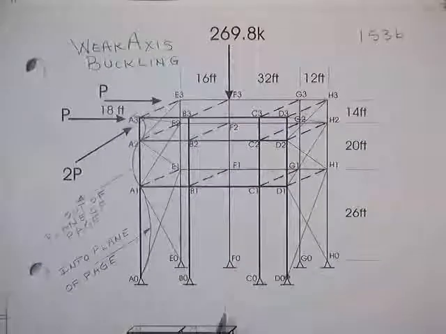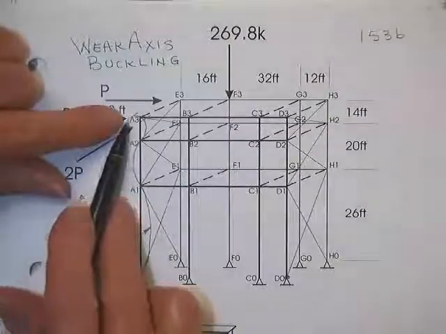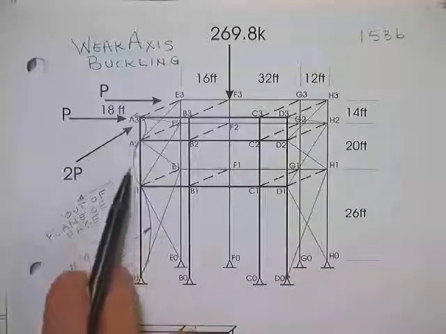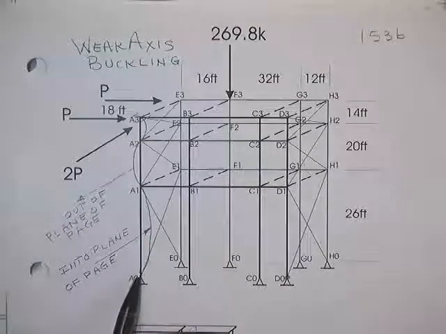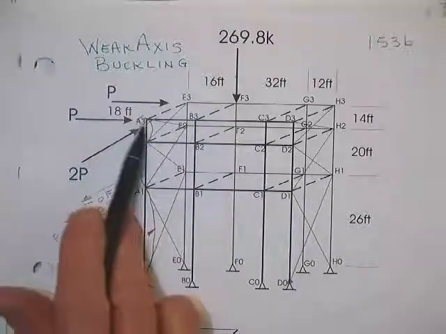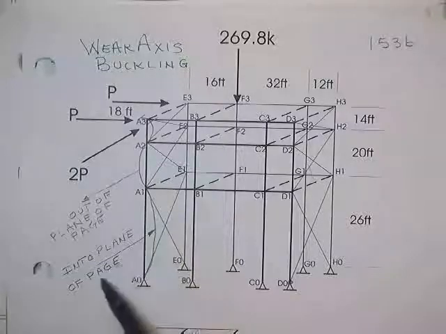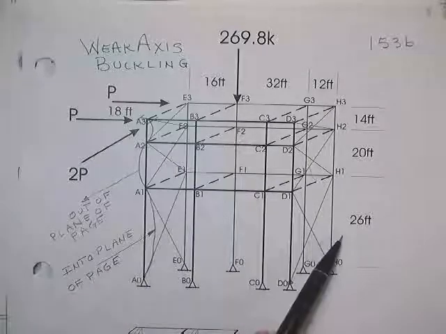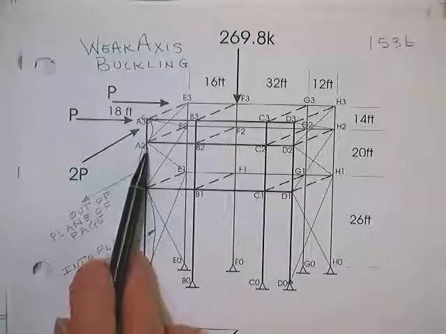Now, this is what it looks like, weak axis buckling. In other words, this is the same column. The weak axis is about this axis, so I'm going to show you that this column went back into the paper. I know it may look like this is right, left, right, but it's not. If you look closer, it's back, forward, back. You say, there's no difference. Well, you've got to see the difference. It's buckling about the weak axis. This piece of the column is coming out of the plane of the paper. This piece of the column is moving into the plane of the paper. And this is basically pinned, so it'll basically be a 26-foot column. This will be a 20-foot column. This will be a 14-foot column. That's KL about the weak axis.